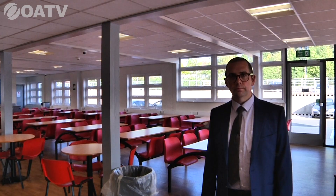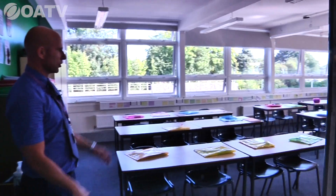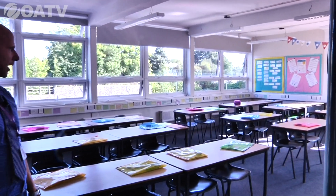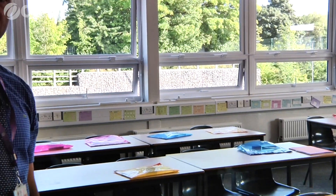I'll hand over to Mr. Cresswell. Welcome all to the maths department. I'll take you for a little tour. Here is one of our maths rooms — we have specialist maths rooms and a whole block dedicated to maths. When your children come to our school, they'll find it very easy to navigate because all the maths rooms are in one place.